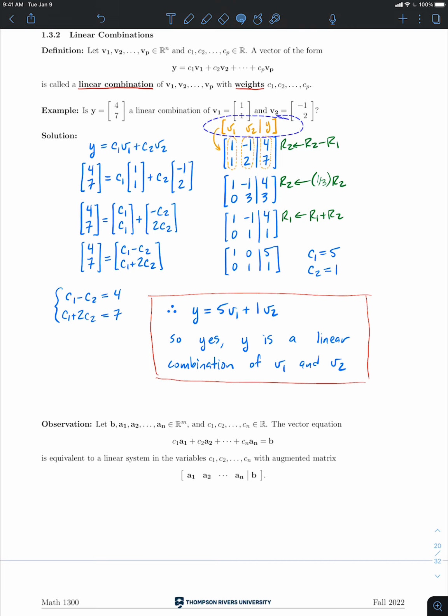If you're answering a question like this, you're allowed to just say, okay, I got this equation, and jump right to this augmented matrix. But I just want to give you a word of caution: be very careful. This is not something you want to memorize and repeat over and over blindly without understanding why it's true. My suggestion is to write out these details until you've done them so many times that you can do them in your sleep, and you'll eventually just do it in your head. And when that happens, you can jump right from this line to this line, and you'll do it with confidence, not with uncertainty.